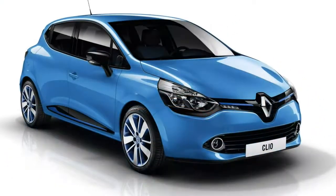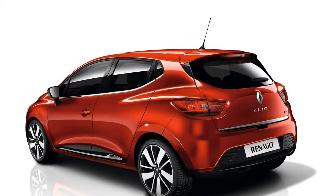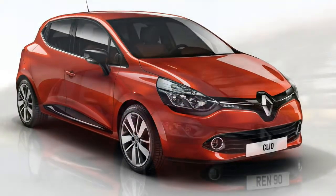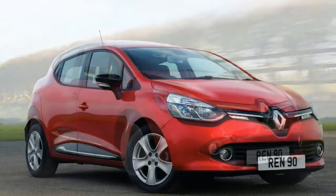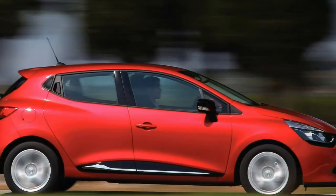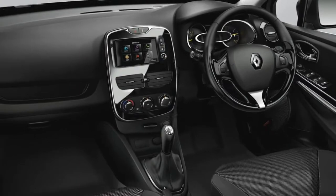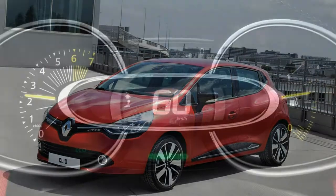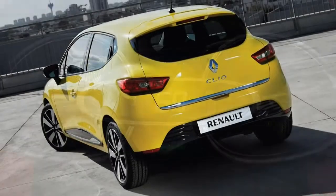Onboard connectivity tech. Of greater benefit is that many Clios will feature Renault's Relink Multimedia System, with the availability of using it as an online portal. This comes with a 7.0-inch touchscreen incorporating SatNav with traffic updates. The system also links to the Renault Relink Store, the car world's first app shop, where users can look at or download an array of services from their car or computer.